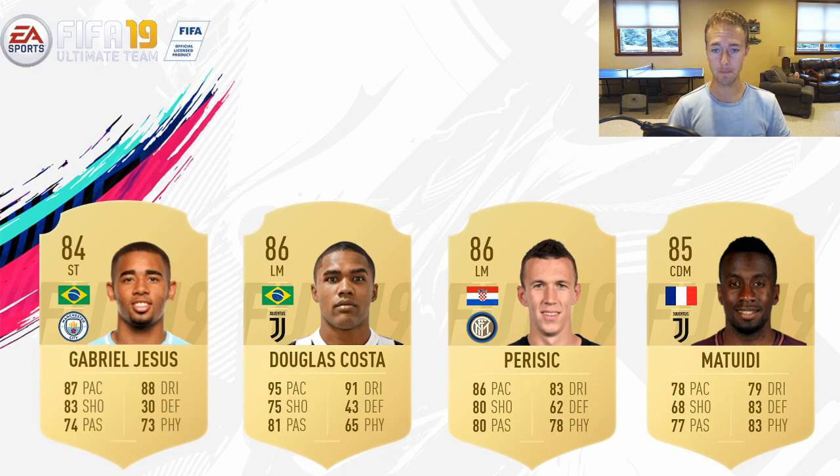And then Matuidi. I think Matuidi is going to be a central part of FIFA 19, basically because he is from Juve, he is French, so he can get links galore, and he's a great center midfielder and a CDM. He's got good enough passing to be a center mid, doesn't have the shooting to be a CAM or an attacking midfielder, but he is great at defense, good work rates as well. So all these guys I expect to be middle tier budget.